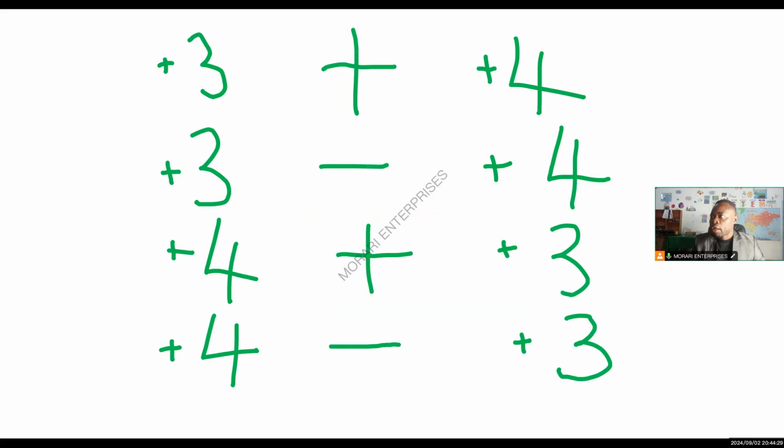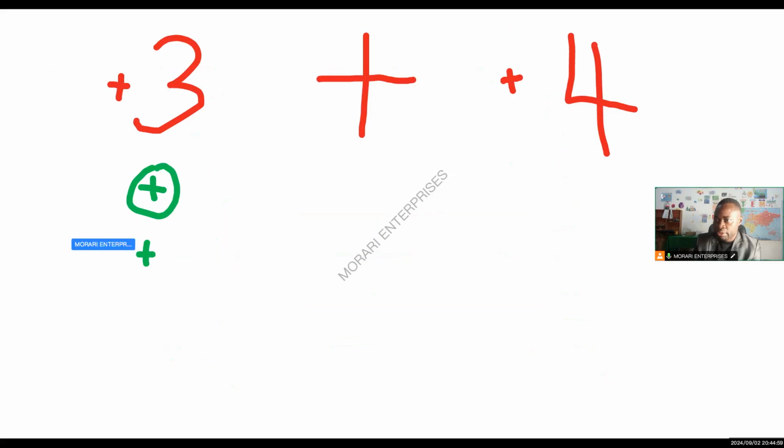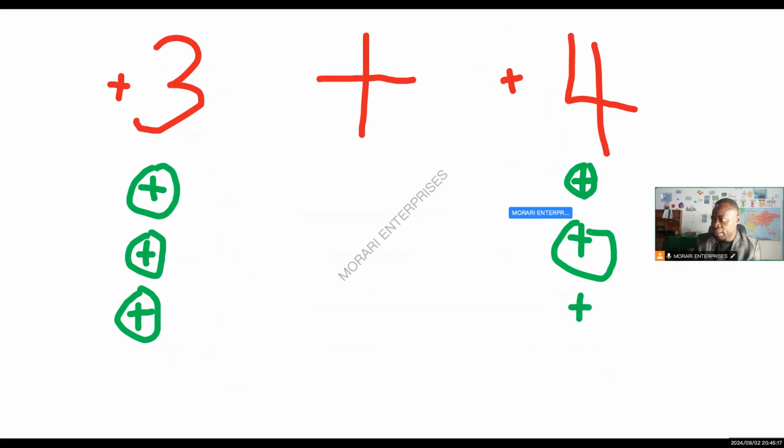Now, let's take that again, and I want us to handle it one by one. Okay, the first one, let's go. The first one says positive 3 plus positive 4. If you read it like that, and then you do exactly what those words mean, positive 3 means you have a Mr. like this called Mr. Positive, and you have 3 of them. And here you have another Mr. called Mr. Positive, because when you deal with plus, you're joining, it means these two numbers do exist. The number to your left and the number to your right exist. So we have 4 positives here.